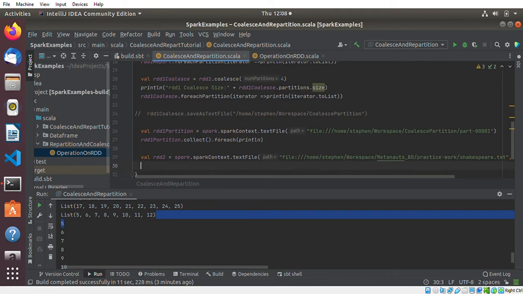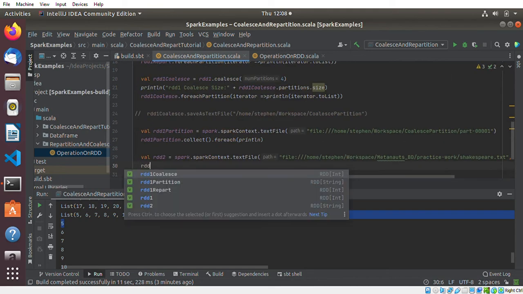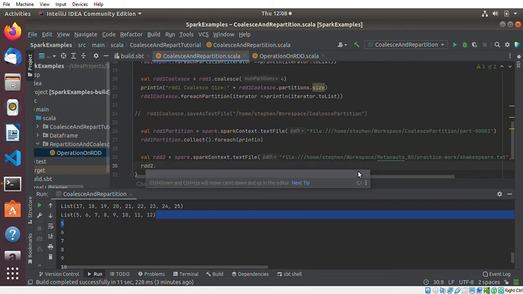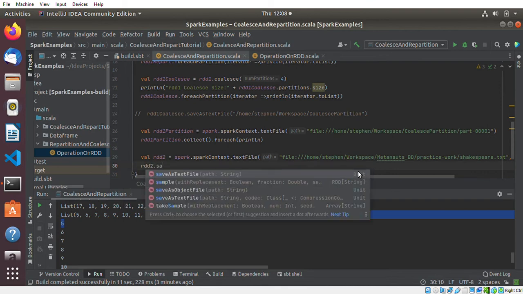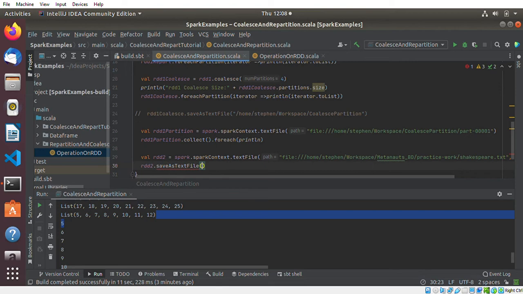And then save all those partitions into a file, right? So rdd2 dot saveAsTextFile, and let's see, where can I save it? Home, workspace, and let me say Shakespeare partition.